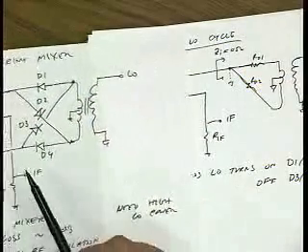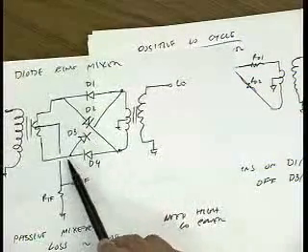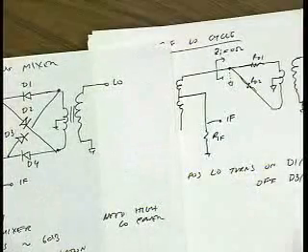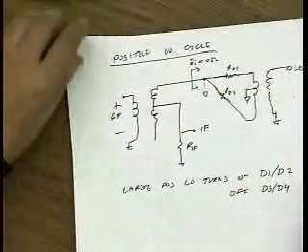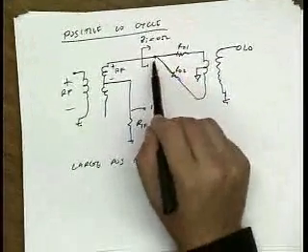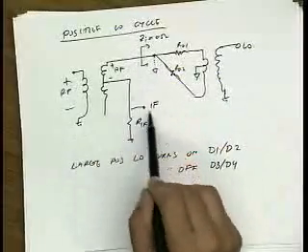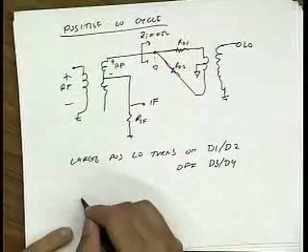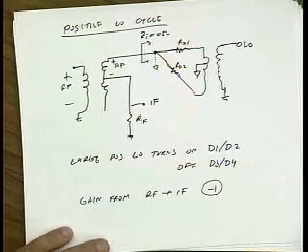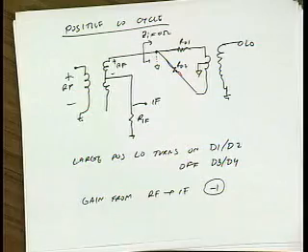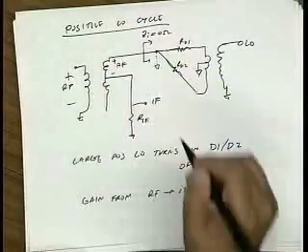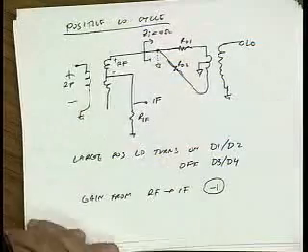And so now if you look at this circuit, because these two diodes are turned off, this node is just floating. And so here you see that it's not connected to anything. And the IF port is taken from the center tap. Okay. Now my RF signal gets applied here. And if I can prove to you that this point looks like a ground, then you could see that the RF signal appears at the IF with a gain of -1. So gain from RF to IF is -1. Actually, it depends on the turns ratio here. If I have an n-to-1 transformer, then the gain would be basically 1 over n, where n is the turns ratio.